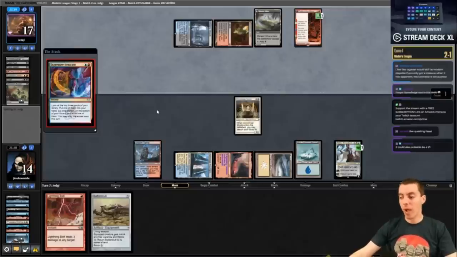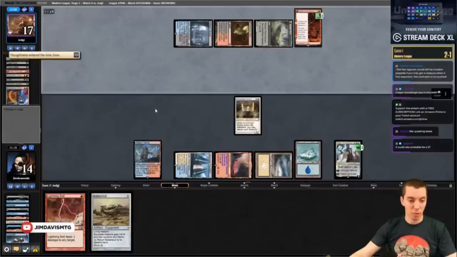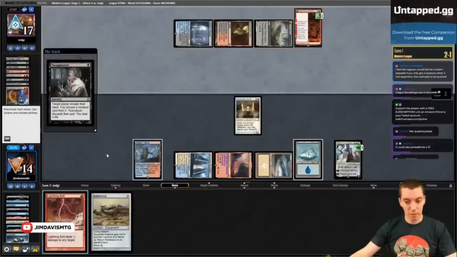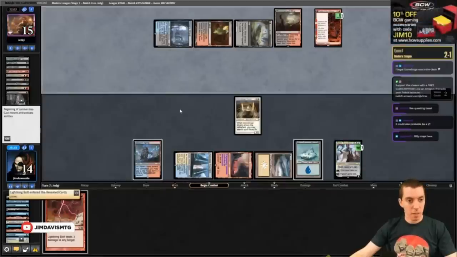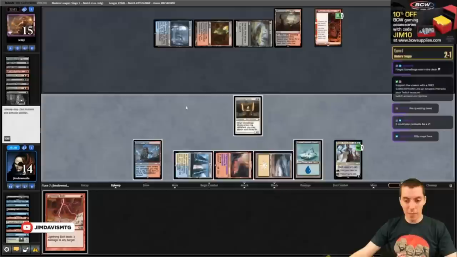As a 1-1, Ragavan is actually an interesting design, because now it's not there on rate 2. All right, so I'm going to Thoughtseize my Batterskull. That sucks, but whatever. We can always bounce my Stoneforge, just play it again, too. That's kind of cool. Three cards left. Billy Mays here.